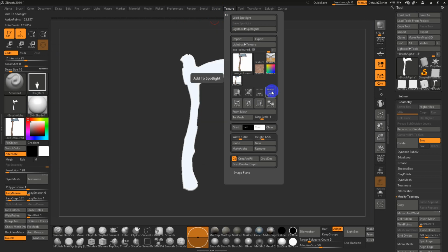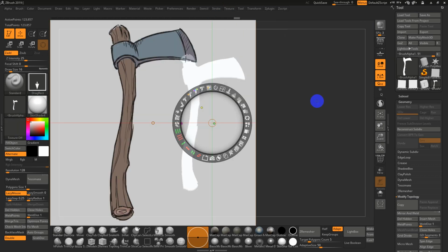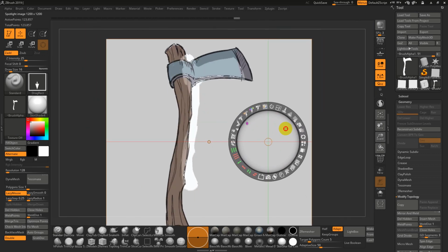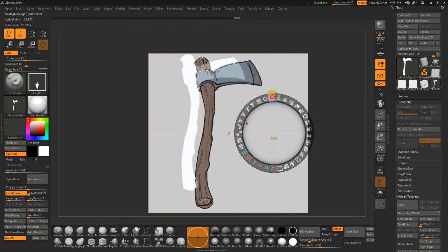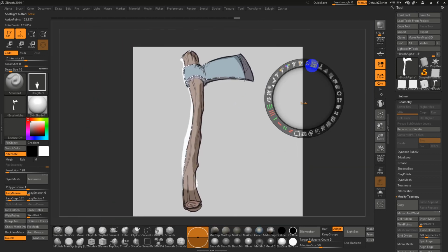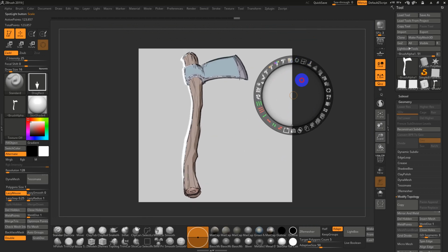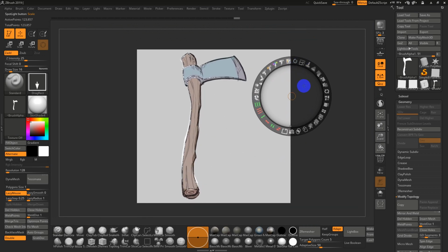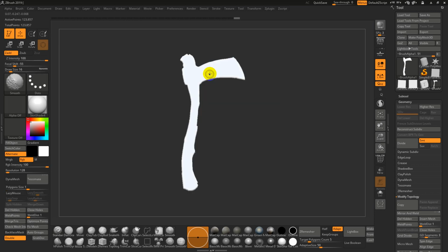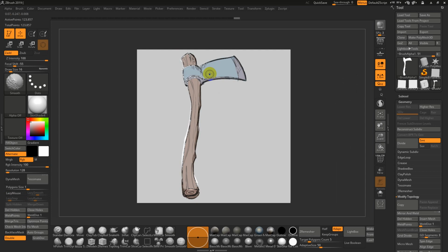Next up, what you want to do is add this thing to what's known as Spotlight. So Spotlight allows you to just left click and drag, move your thing around. You can change its scale. And if I can get the view roughly matched, like so, you'll see this in a second. That's pretty good. So to hide that, or to basically get into painting mode or sculpting mode, if I hit Z, it'll turn off the Spotlight adjustment tool and allow you to paint. And Shift Z will completely turn off Spotlight. So you can kind of Shift Z back and forth.